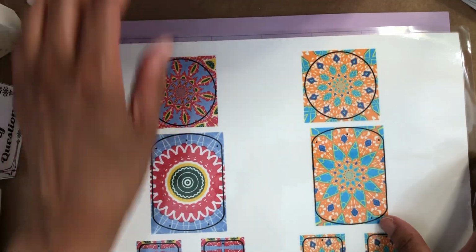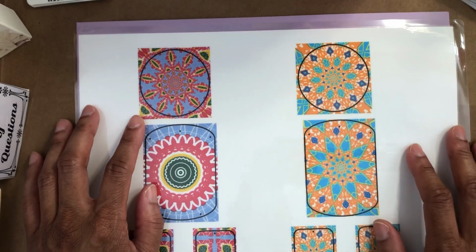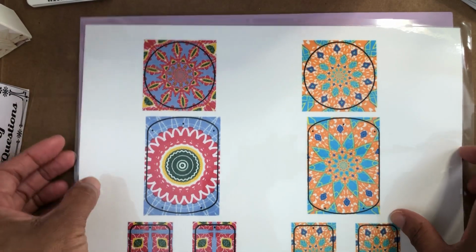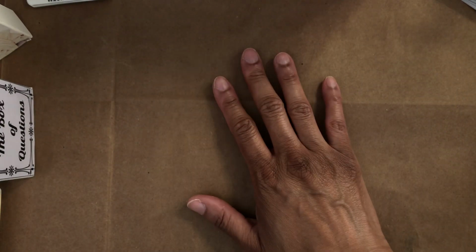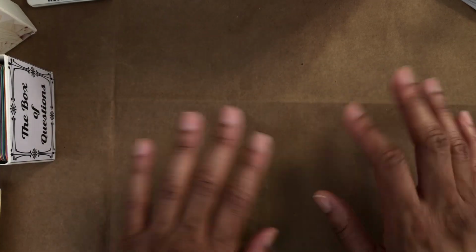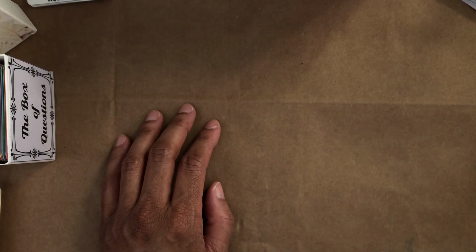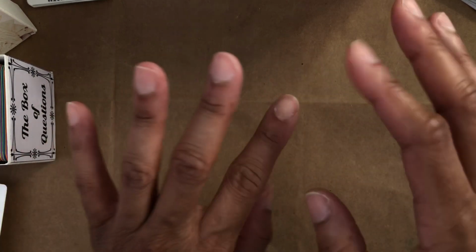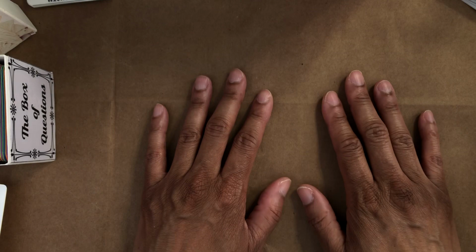Once you have your design printed and laminated, you want to use your paper cutter to cut it out. I would not suggest trying to use scissors. It's just too much; it has to be too precise. You do want to make sure that you know your paper cutter really well.